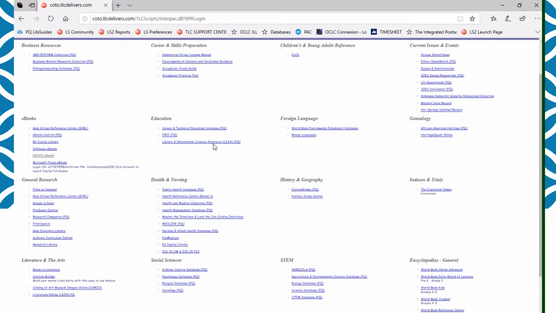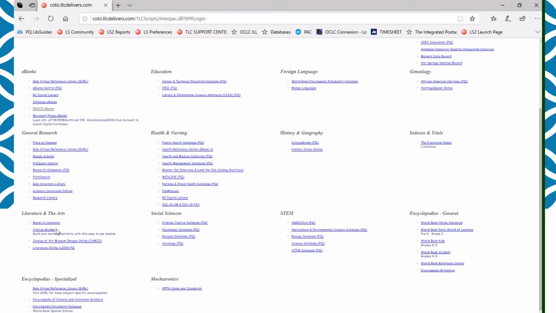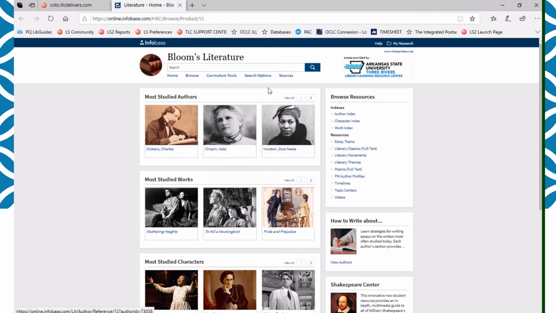What you'll want to do is scroll over to your left and down to see the literature and the arts category, and underneath that is Bloom's Literature. So we'll click on that link, and this takes you to Bloom's homepage. Bloom's Literature is a subject-specific database covering literature.